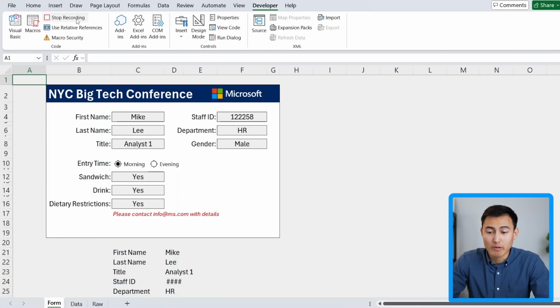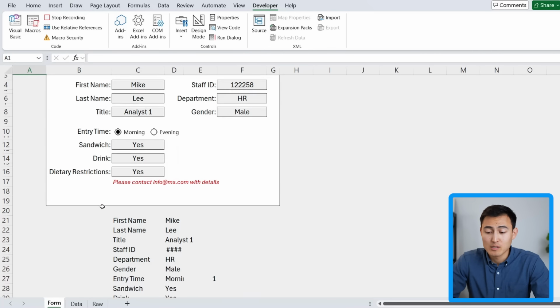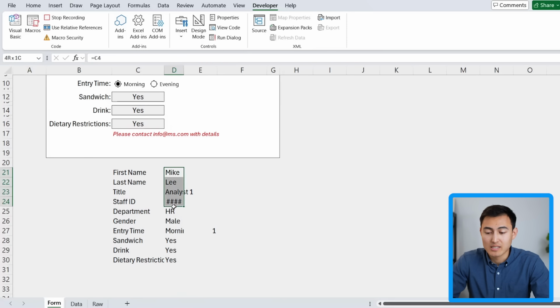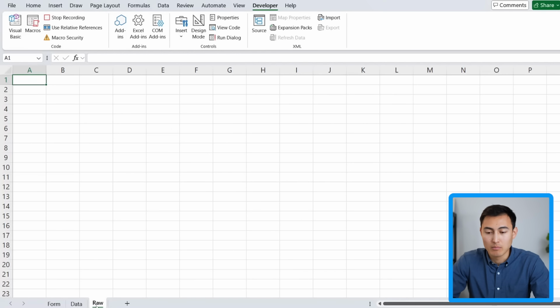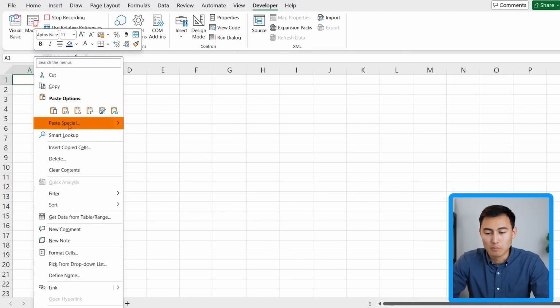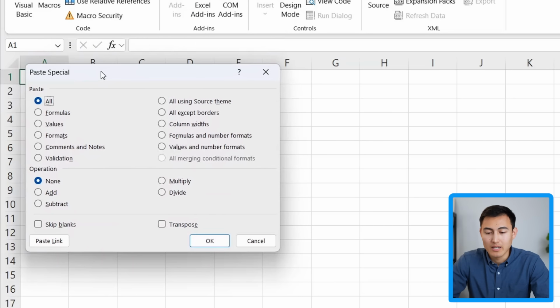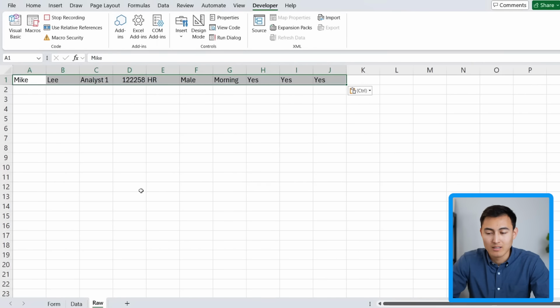Now you can see it's already recording up here, and we can get started with the steps. The first one is gonna be to take all of the answers that we currently have from down here, Control C to copy those, and we're gonna go over to the Row tab. Here we wanna paste them across to the side, so we're gonna do right click, go to Paste Special, and then here we wanna paste these as values, and we also want to transpose them. Click on OK there. You can see we have all the answers well aligned.